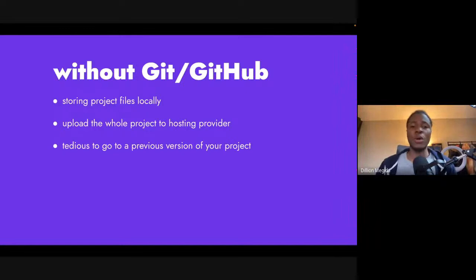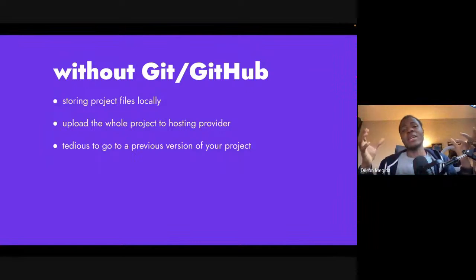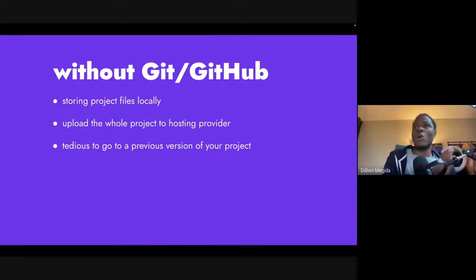Also, it's tedious work if you have to go to a previous version of your project. Now, because my project is just one whole project, if I make some updates to that project and I want to revisit what the previous version looked like before my recent change, that would be difficult without Git or GitHub. I would have to go through the files and check and be like, okay, I think this change was added this particular time, or I think this change was added this time. It's all I think, and there is no formal way to really know what changes were added with new versions.